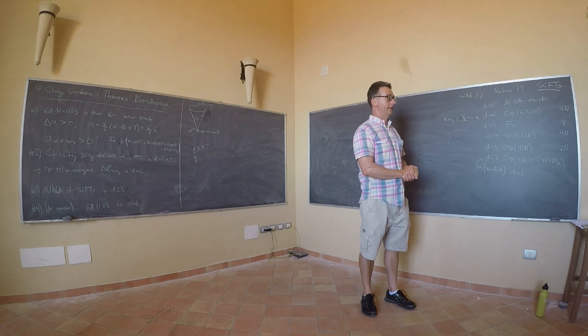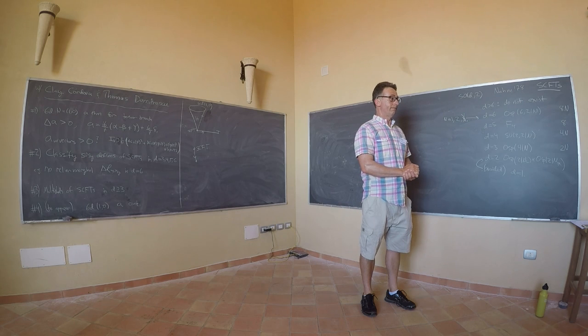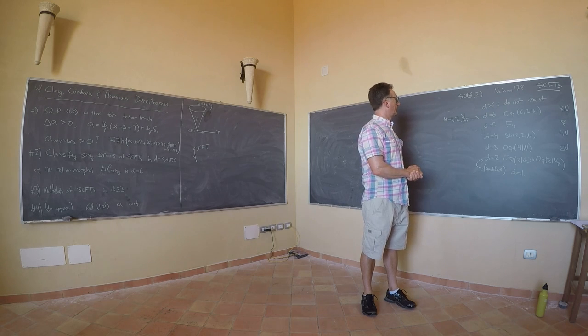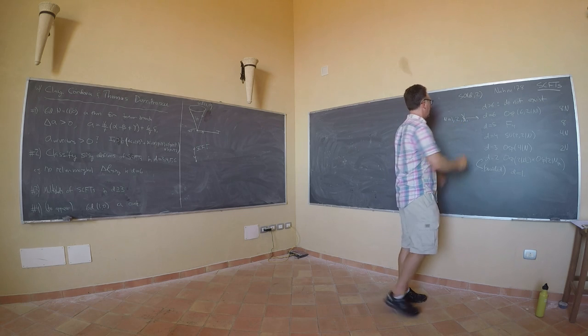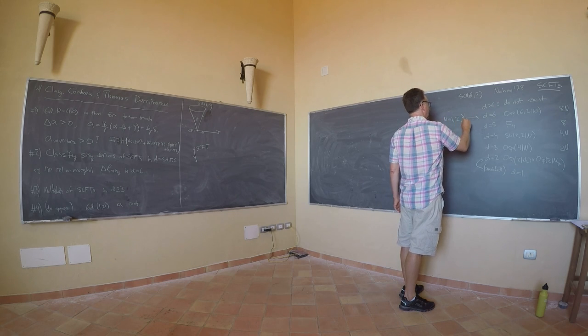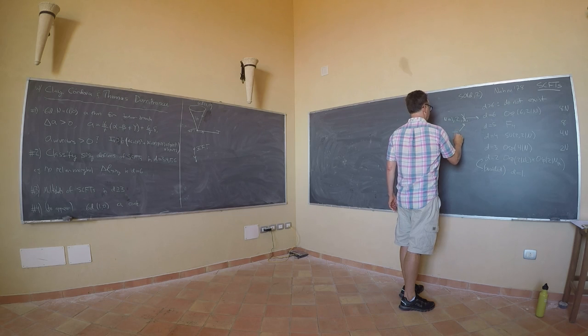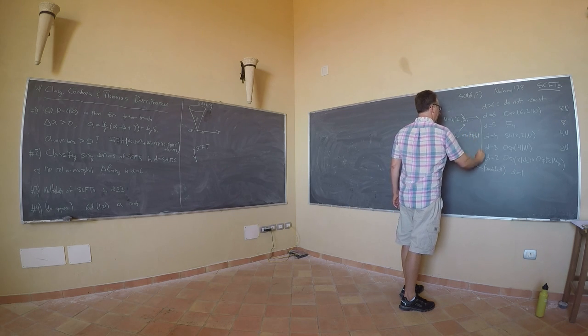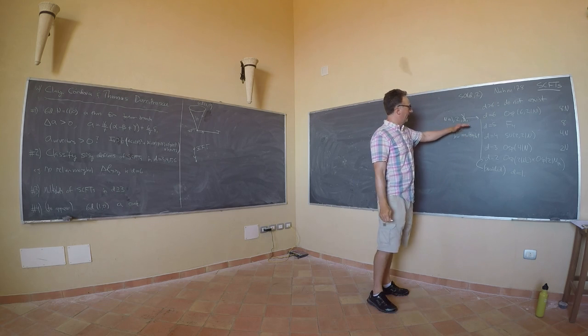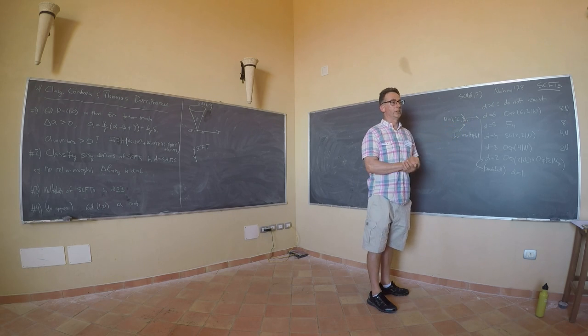Is there any way to construct theories which somehow are consistent from some point of view but don't have stress tensors? Yeah, you can. For the case of n equals 3, we can write down, actually, maybe I should say a little bit more. We can write down a multiplet. We can ask if there's a stress tensor multiplet, and there is for n equals 3 a stress tensor multiplet.